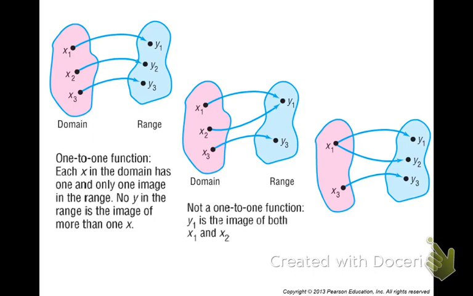Okay? And what about your last one? A one-to-one or not? Do you have something that's being mapped twice? Don't we have the x1 being mapped twice? We have an x that's being repeated. So can this be a one-to-one? No, this is also not a one-to-one. Because your x of 1 here is being mapped to two y's. So it's actually, in essence, being repeated. Okay? All right.